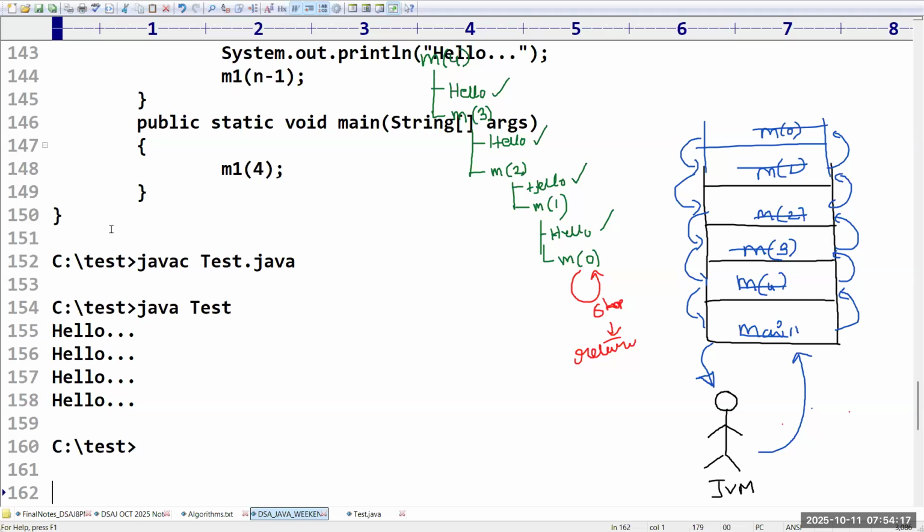Yes, sir. Right. So before that, there are 3 cases. Let us explain those 3 cases. Sir, what are those 3 cases here?